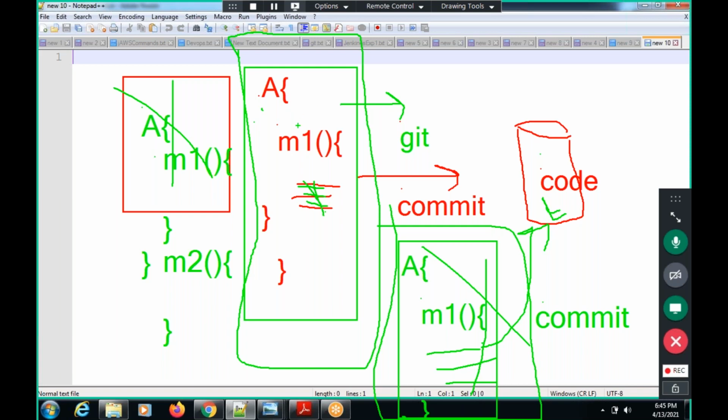If you want to revert back to the previous commit, yes, you can revert back. In the first commit, I made these code changes, but after 10 days, I want to have this logic. Without a version control system, it may not be possible. If you are using a version control system, yes, you can revert back to that commit, and you will get your previous commit code. That is the use of a version control system.